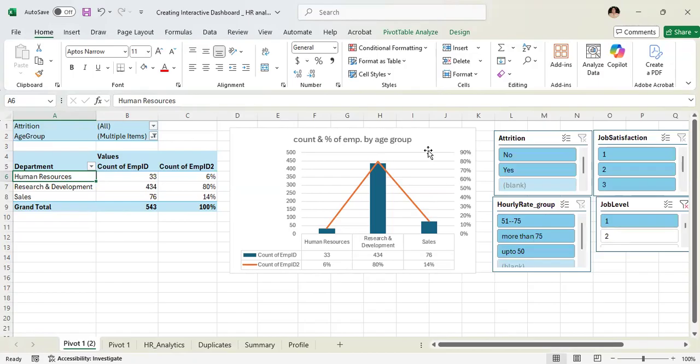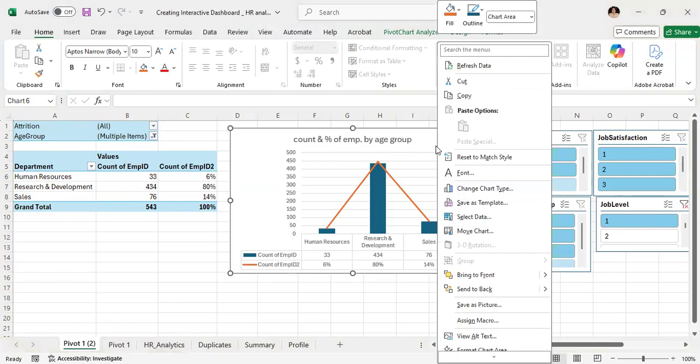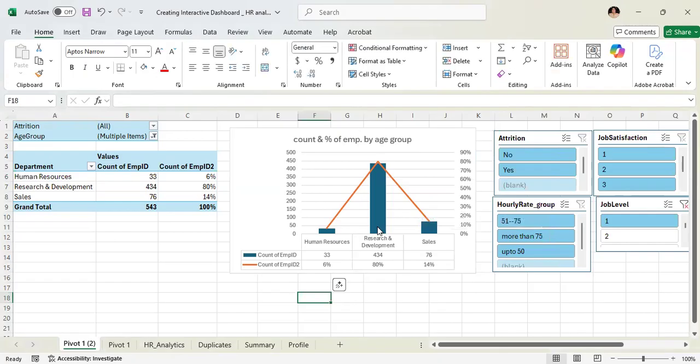Okay. As I mentioned to you, at this point, you might take a call that you really want to change the type of the graph or the color of the graphs. Go ahead and do that. But all I'm trying to tell you is it's not very difficult to create multiple pivots. Create a few of them and keep it ready for the next part. With this, I'll close this session.